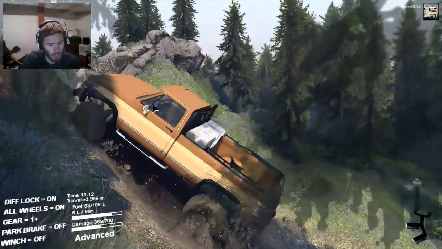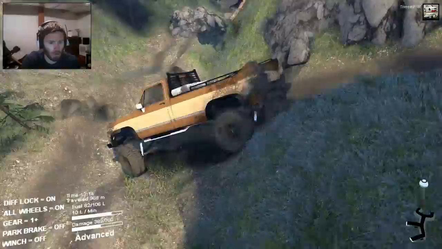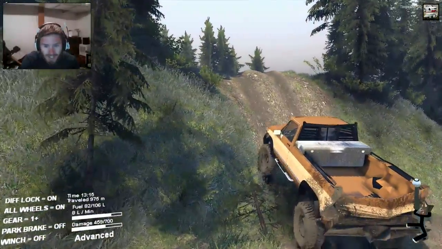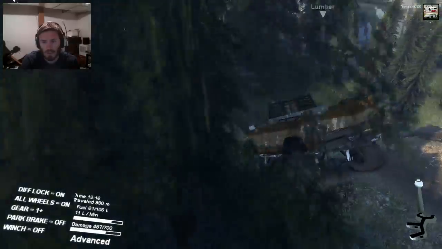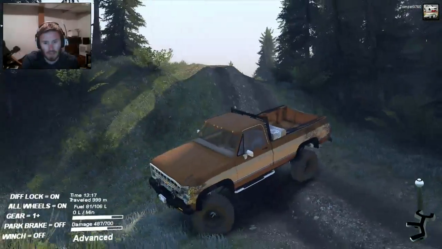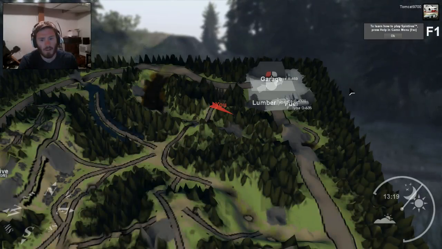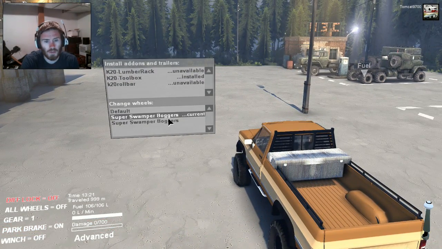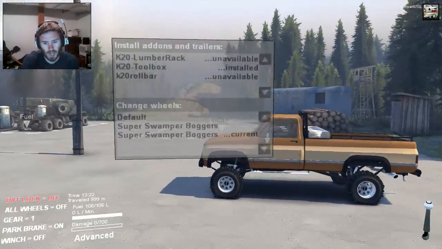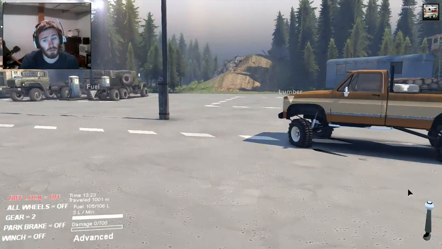Just try and dig its way up the hill. Not bad. Oh, wow, okay. A little bit of a drop on the other side. Come on, then. Oh, I got this. Not too bad. Actually, you know what? Before we finish up this test, let's see how it does with these really goofy-looking tiny wheels and tires, because, like I said, they're really goofy-looking.